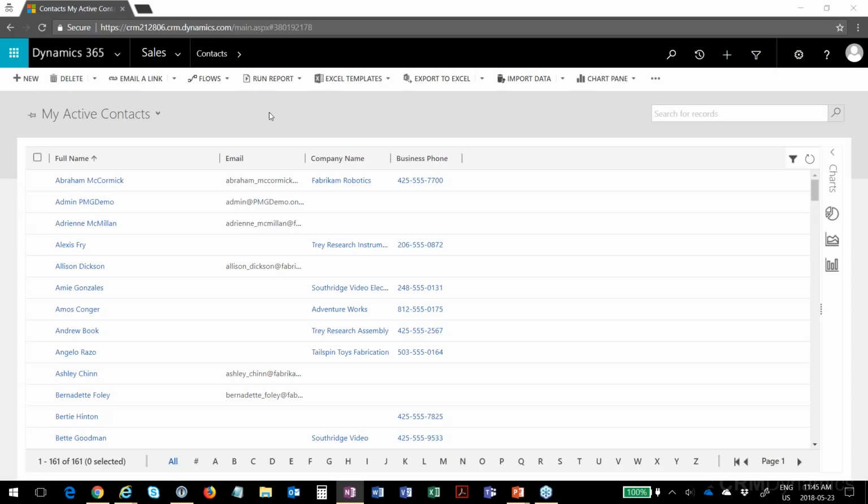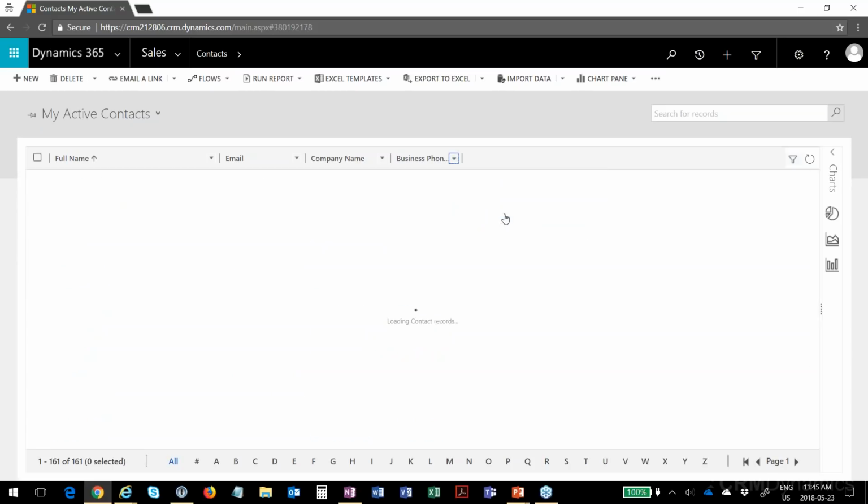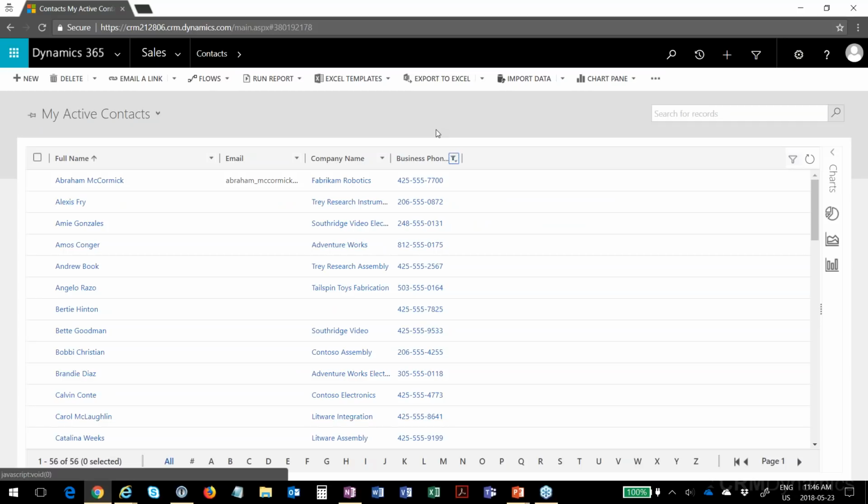If I want to add a filter here, like I just want to see all the phone numbers where they start with, I don't know, let's say 425. I can click this filter button over here. And now I can click this little drop down, which says I can sort it, contains data. Let's just change it to just the ones that contain data, because there was a lot of blanks there. Okay, that's pretty good.